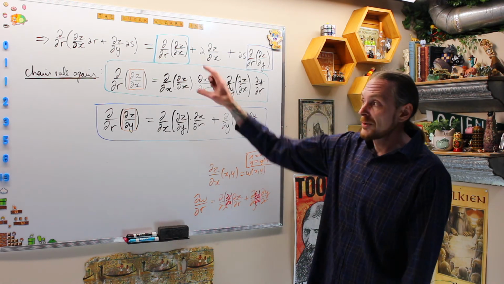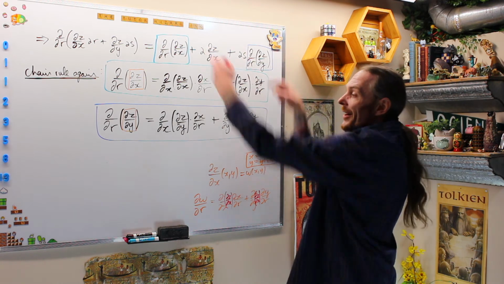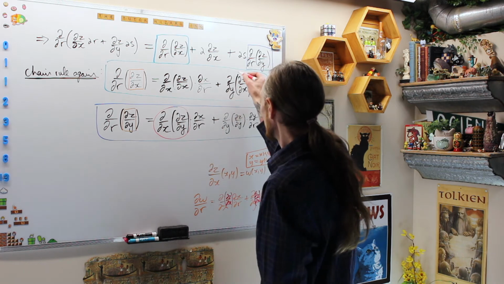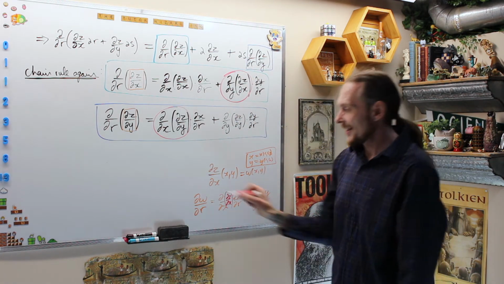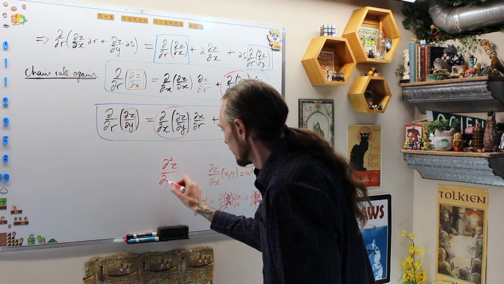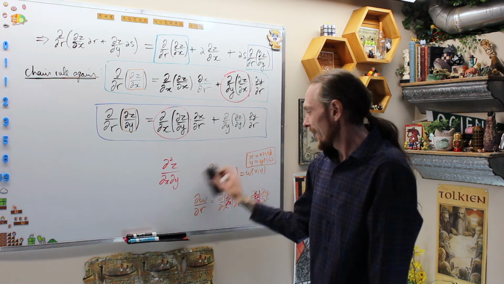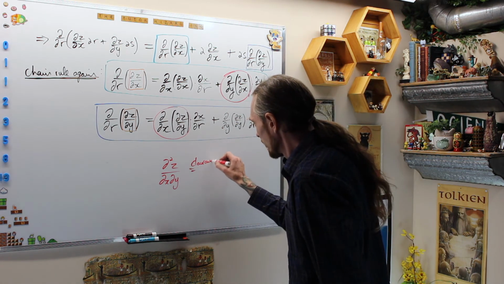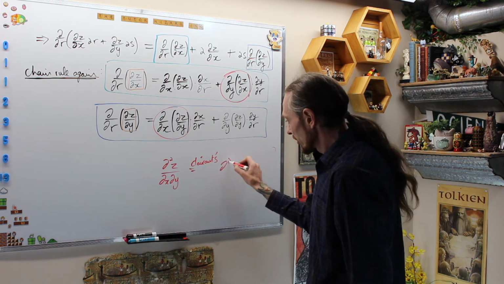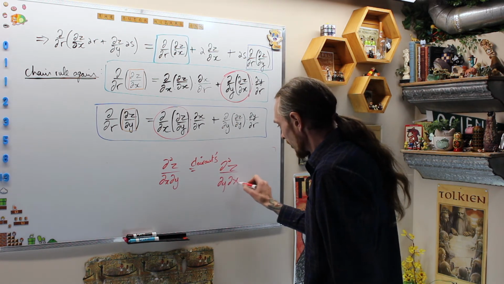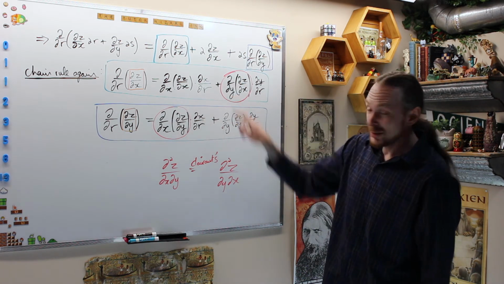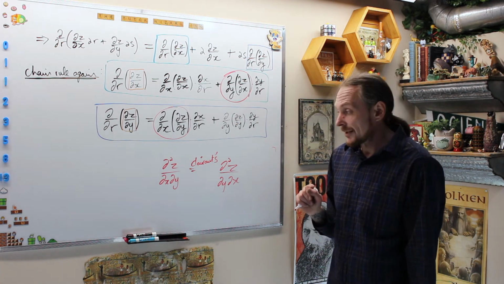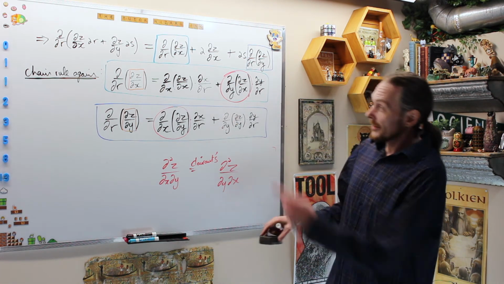We're just lazy. Now that I've used the chain rule again on these two expressions, I'm going to plug them in there. And what's the best part about this? What do I know about this one and this one? That one is that guy. And by Clairaut's theorem, it is equal to the partial of z with respect to y and then x. So these mixed partials are equal to each other, so I can combine that term and simplify by Clairaut's theorem. Let's plug those guys in there and then see what happens.